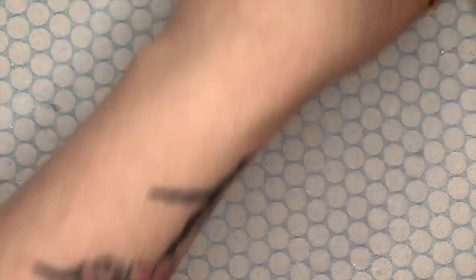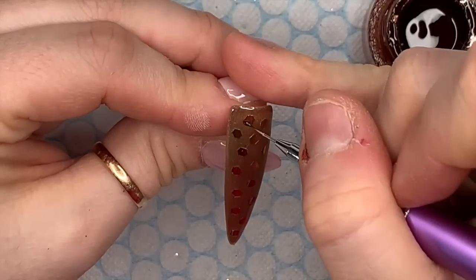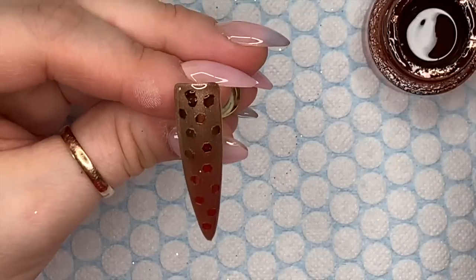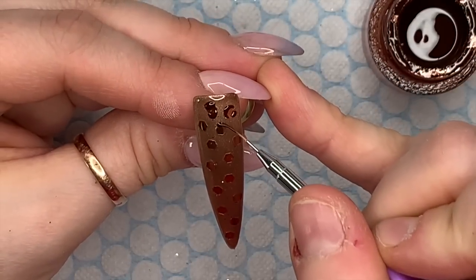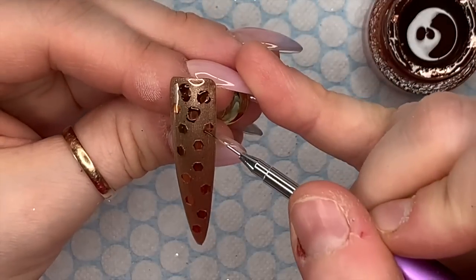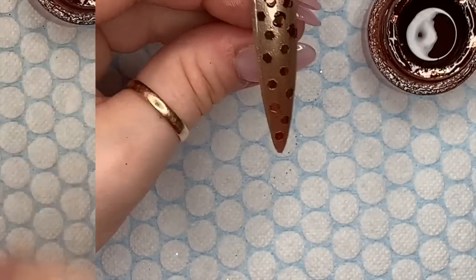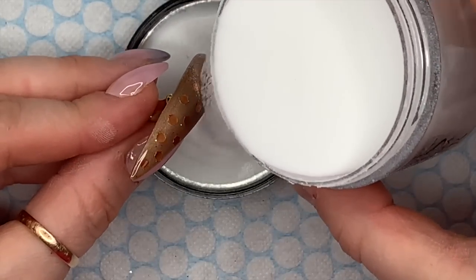Then I'm going to use the Artisan Gel Paint in brown, and this is what we're going to use to create the animal designs. With this first one I had to google what they look like - I'm just putting some wobbly lines around. The first one was way too thick, it needs to be a bit thinner, but I'm trying to keep them all consistent. I'm doing wibbly lines and then kind of not completely covering them, finishing off with another half line.